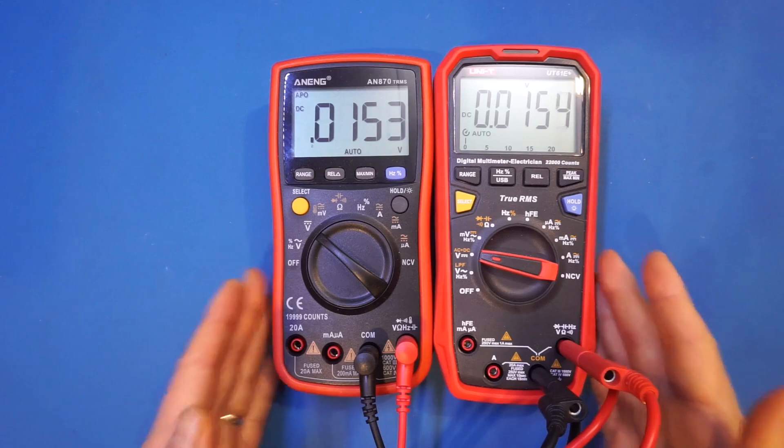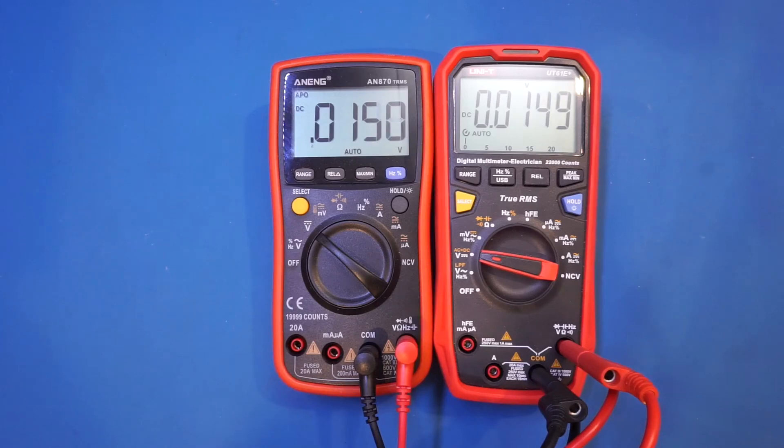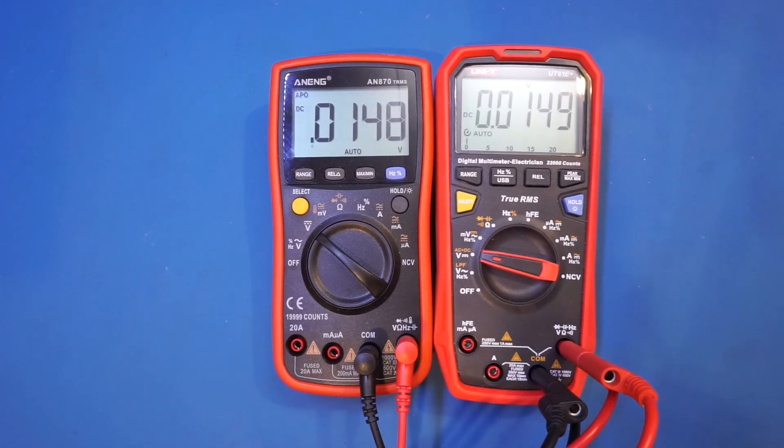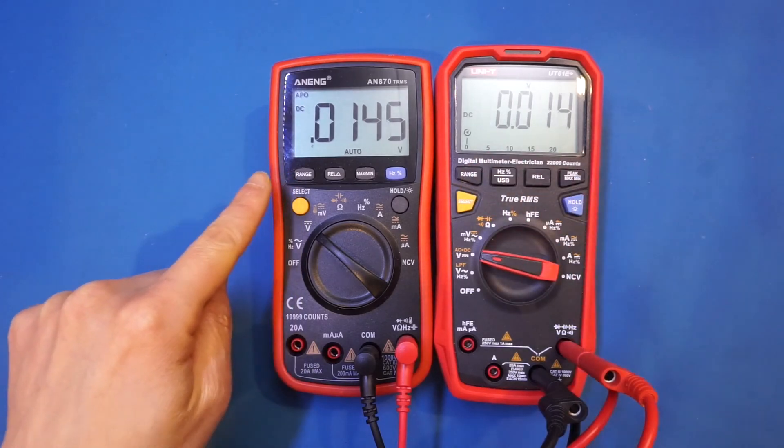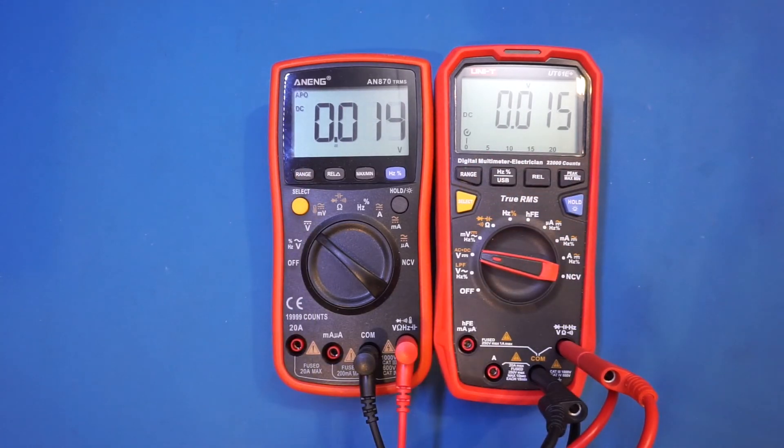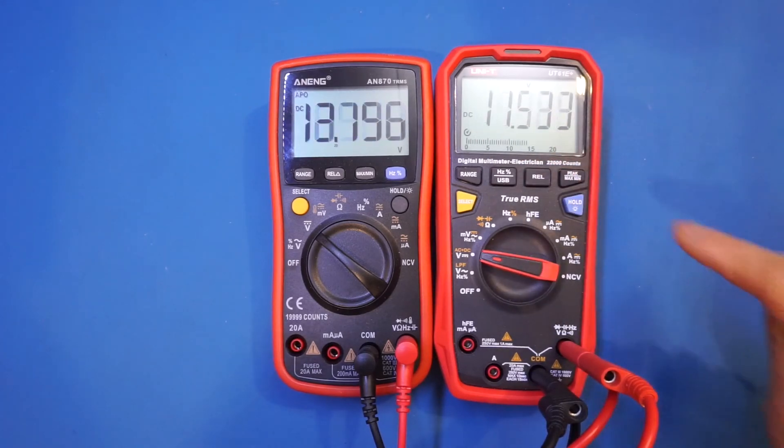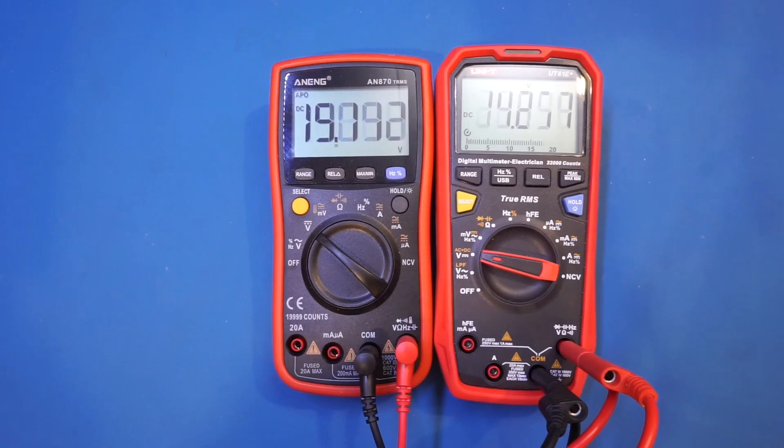Now I have the inputs of both meters tied and hooked up to a variable power supply. Let's quickly ramp up the voltage and see what we got. You can see that both of these meters measure the actual output with no problem, and the speed is relatively fast. Of course, for both meters, you can also fix the range instead of letting it auto-range. Now let me ramp up the voltage. You'll see that we have the nice touch of the UT61E with the bar graph. You can clearly see where the voltage landed before the reading stabilizes. That's the benefit of having that bar graph, whereas the Anung does not have that functionality.